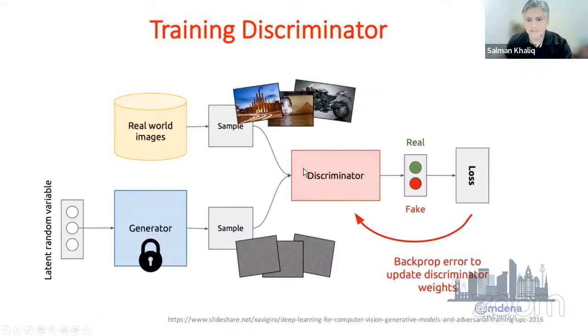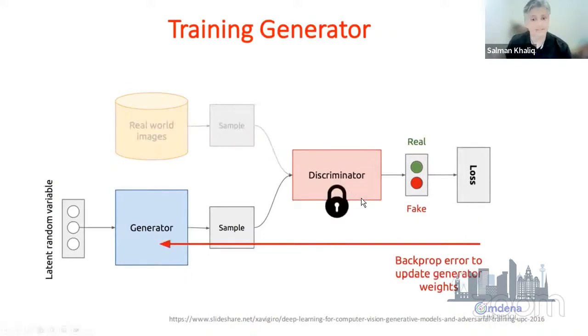So what happens in the first case? I'm also updating my model, I'm updating my weights as well. And I'm getting better at identifying fake versus real, as you are getting better at sketching the image. So which means two networks are being trained together. So it happens in two steps. First step, the discriminator gets updated. Then the second step, when I give the feedback, the generator gets updated. So there are two backpropagation steps. One updates the discriminator and makes it a better discriminator, and one updates the generator and makes it a better generator.